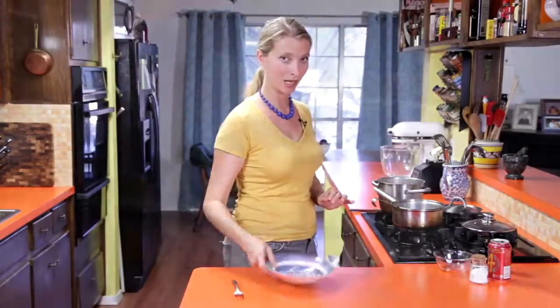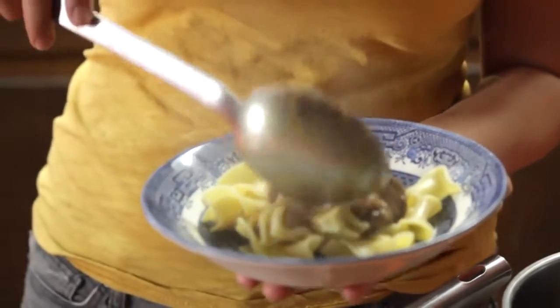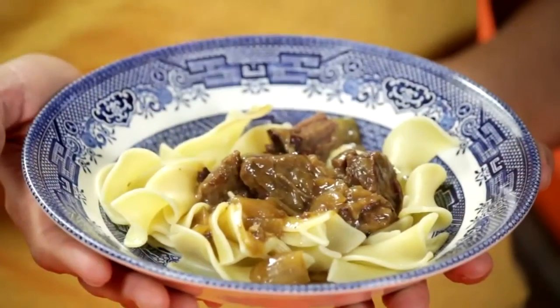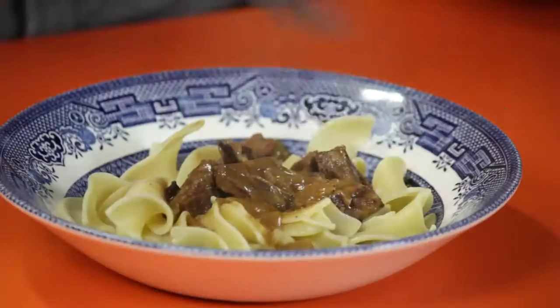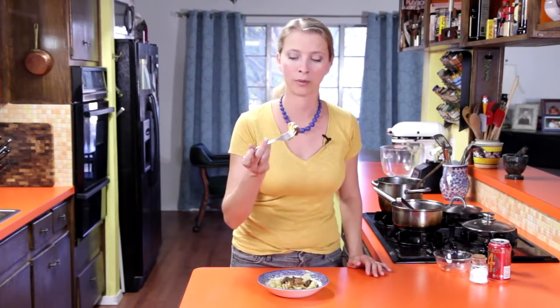So now it's time to eat. A little bit of that, and a little bit of this. Oh my gosh, it smells exactly like I remember it. So it's a good sign. Okay, I'm going to take a little bite. It just occurred to me too, if you wanted to add some mushrooms in the last hour, that would probably be badass. Like a stroganoff.